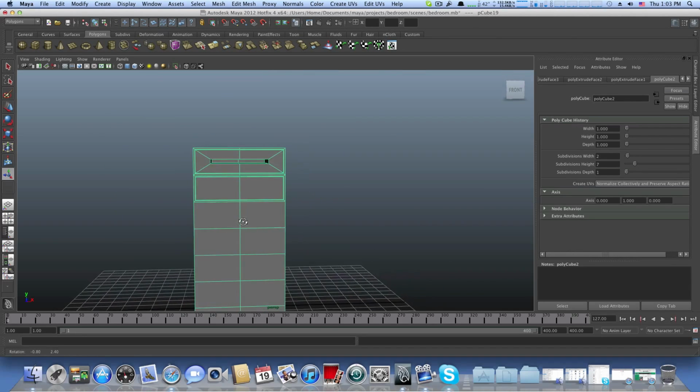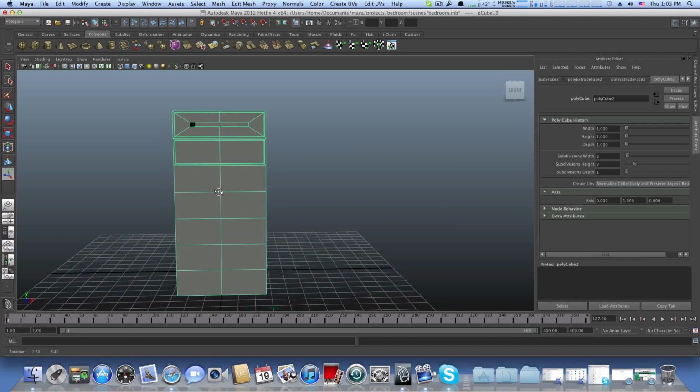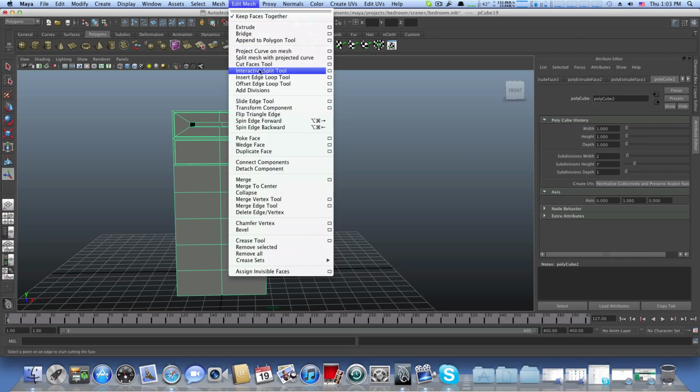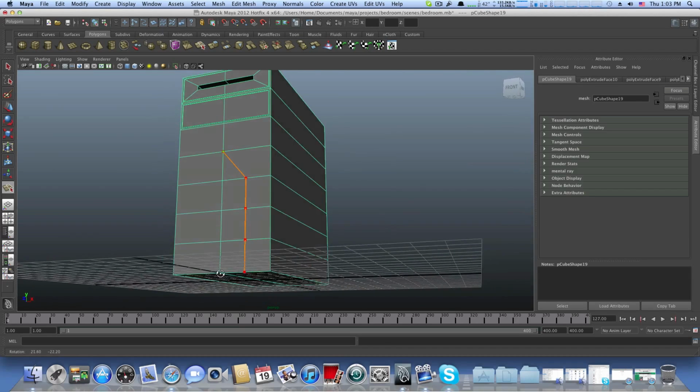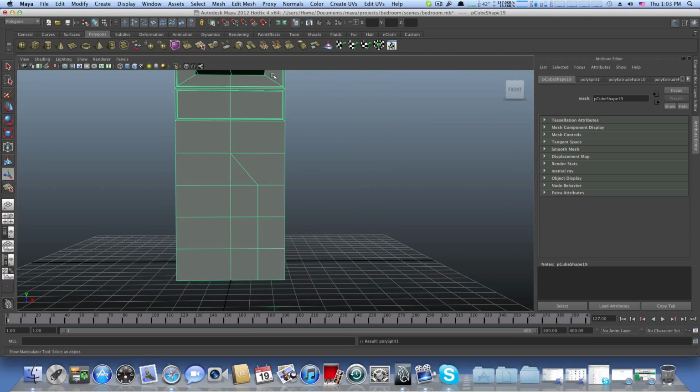Now we are going to give it some design. So we are going to use the interactive split tool, which is here at the edit mesh. Make sure you are at the polygons over here. Choose edit mesh, interactive split tool, and we will start to draw a line like this by clicking the left mouse button on those points, and after we're done, just tap on the enter key. If you would like to choose the same tool again, just tap on the Y letter on your keyboard and try to create something that looks similar to what we just created at the right side of this, and tap enter to close the line.